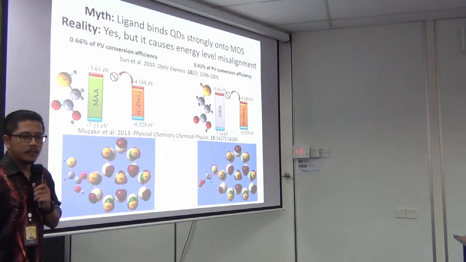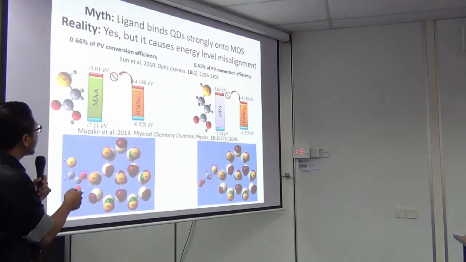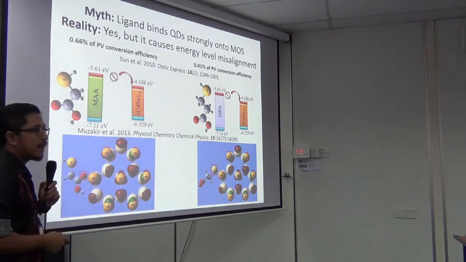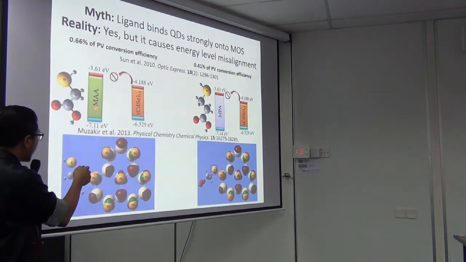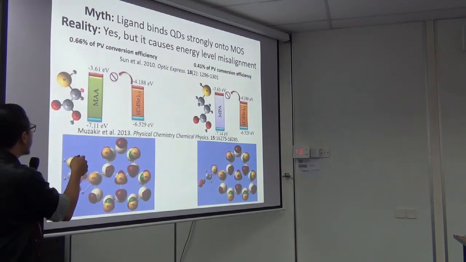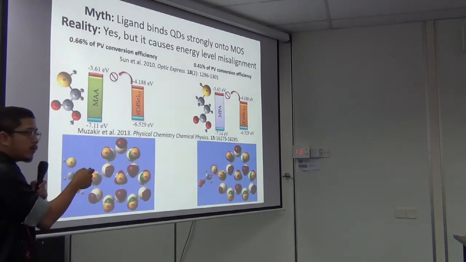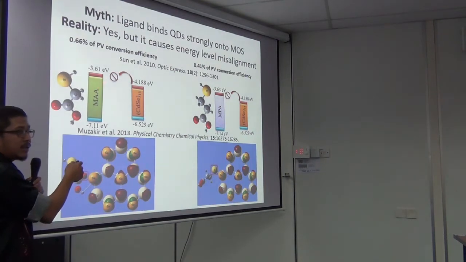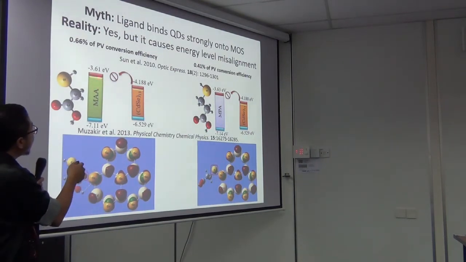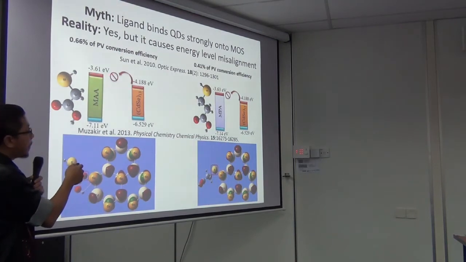Another failure. What is the problem? The problem lies over here, because of energy level misalignment. So we want to attach CdSe with the mercaptoacetic acid, and then mercaptoacetic acid will be attached onto the TiO2. So the excited state electron movement should start from here, injected to mercaptoacetic acid, but that doesn't happen. Why? Because the energy level is not suitable. The LUMO of mercaptoacetic acid is higher than the LUMO of CdSe 13. No electron could be injected.